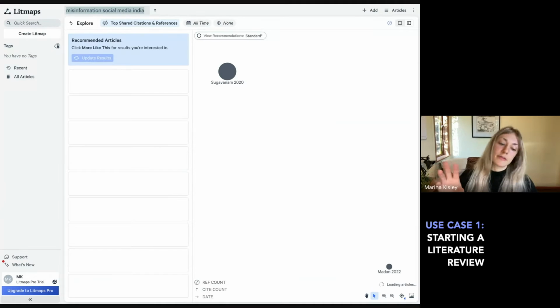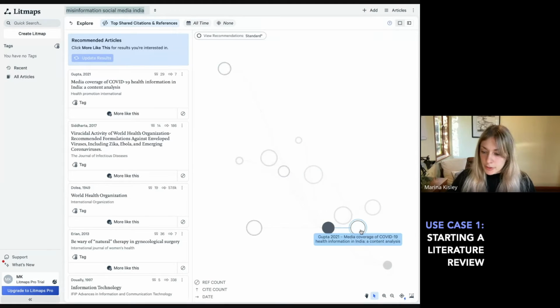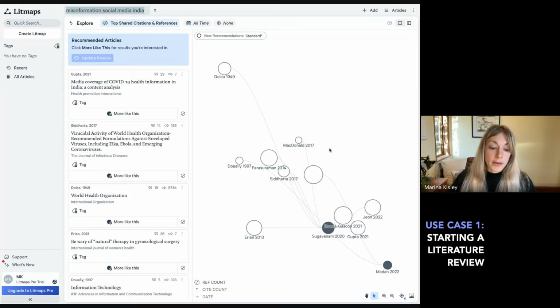And here, we've already accomplished what is the core offering of Litmaps, which is to say, given all of your input articles, we're going to look through all of their citations and references, this kind of local citation network, all of the papers that they're connected to, and find the top most interconnected papers. And this is why the results I get back here, some of them are connected directly to one of my input papers. But sometimes we also get suggestions that are connected to one another, or that may not even be connected at all if they're just through co-citations.